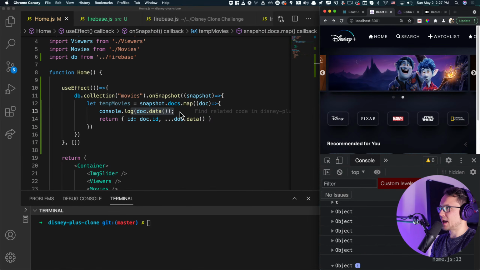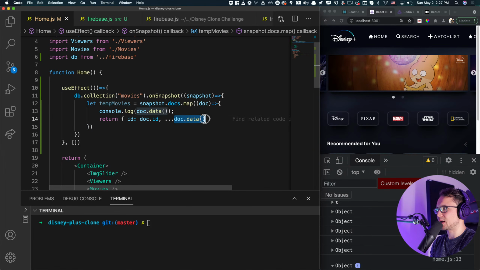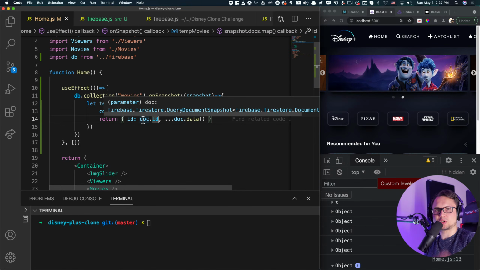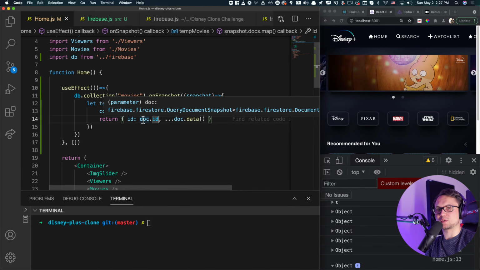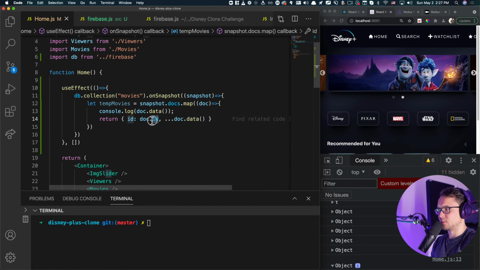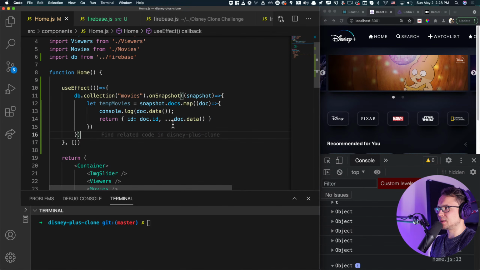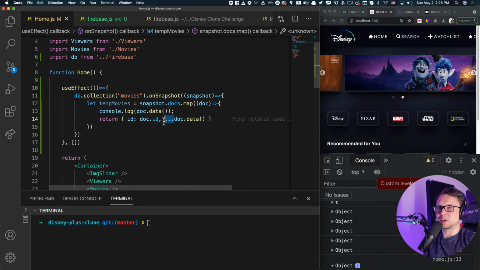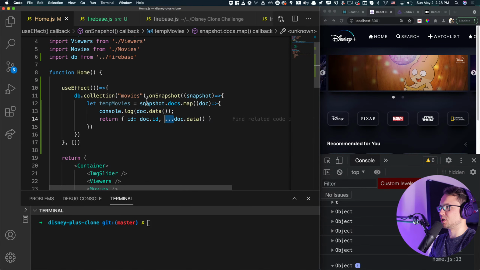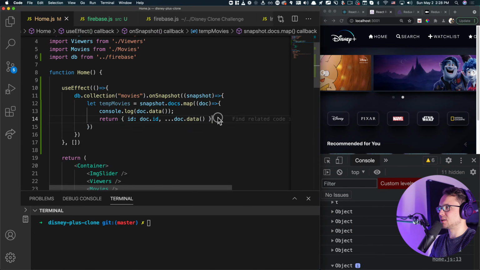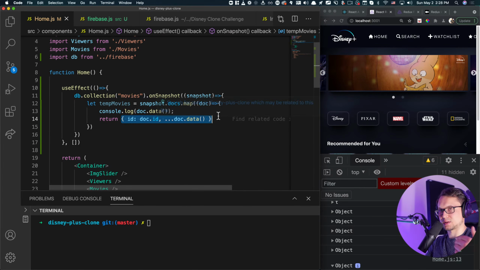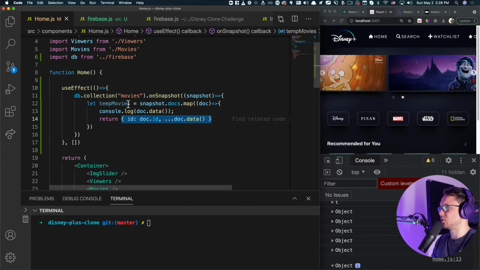We're capturing that portion by using doc.data, but also separately, in order to capture the unique ID so we can later use it for the detail page, we're capturing doc.id as well. And this spread simply means, let's go ahead and unpack this doc.data object and put it inside this new object that we created, which is simply an object with the brackets. And then we'll return that back to tempMovies.